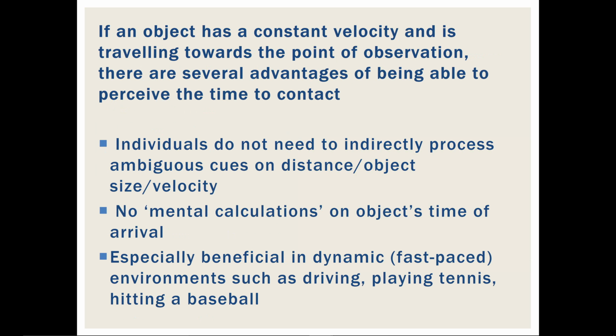So, if an object has a constant velocity and is traveling towards us, there are several advantages of being able to explain how we interact with that object based on the optical variable tau. And one of the biggest advantages is, imagine this. Imagine we would actually compute how fast that ball is traveling towards us without optical variable tau. And we would have to say, oh, the increase in the ball size was just 0.1 millimeters. It's exactly X amount of centimeters closer to us because I think the object is flying at a rate of X meters per second. Imagine we would have to calculate all of that.